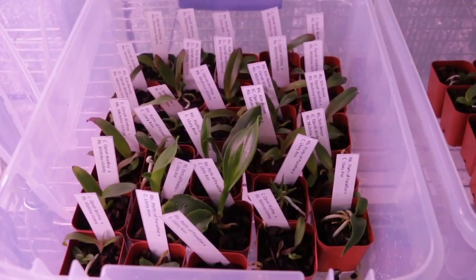What I want to do is get behind the camera, go into the culture room, and show you some of the seedlings that I deflasked anywhere from two to three months ago. One thing I want to emphasize is that I have an experiment where I evaluated horticubes — a material from Oasis that I wanted to evaluate for orchid seedlings. I didn't know if the roots would crawl over it, through it, or how it worked. The plants grow differently in the horticubes. We'll take a look at seedlings grown in orchidata, and then as a comparison, we'll look at comparable plants in the horticubes, all under 100% humidity in closed containers.